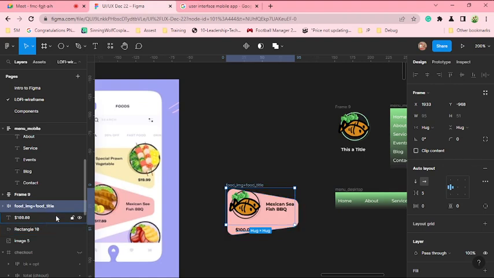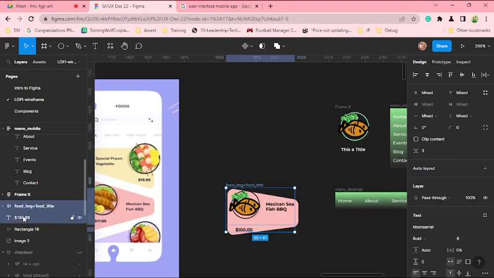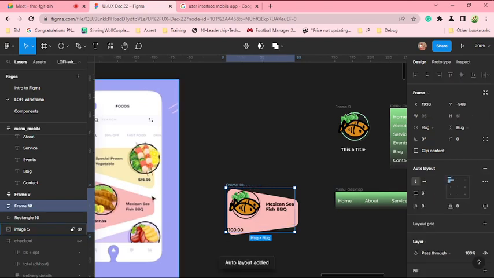All right. So after that, I'll do another auto layout. You can still do auto layout plus another text. So now this is auto layout because it has image and title. So I can do another auto layout with the food image, food title, and the price. I'll select both of them, then I'll do another auto layout. I'll call this image title price.